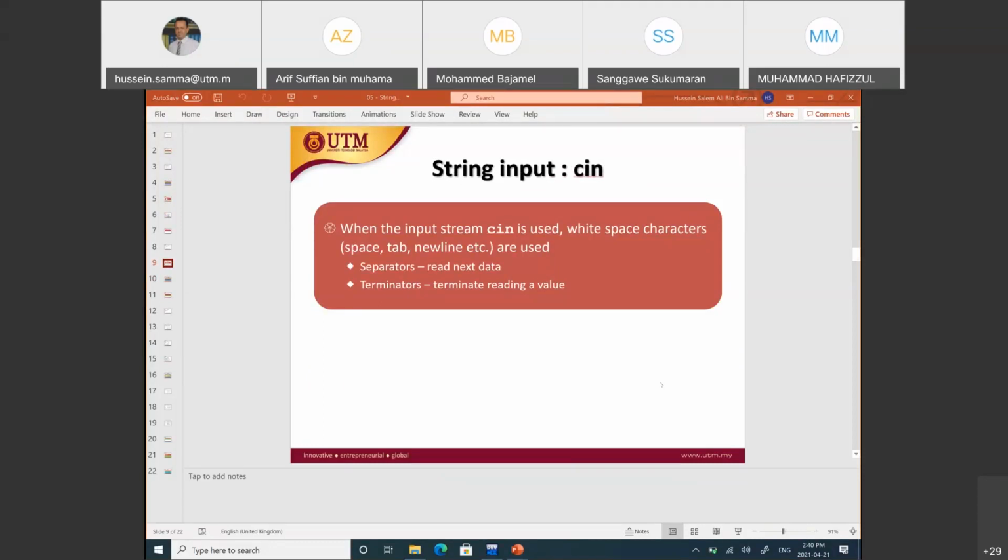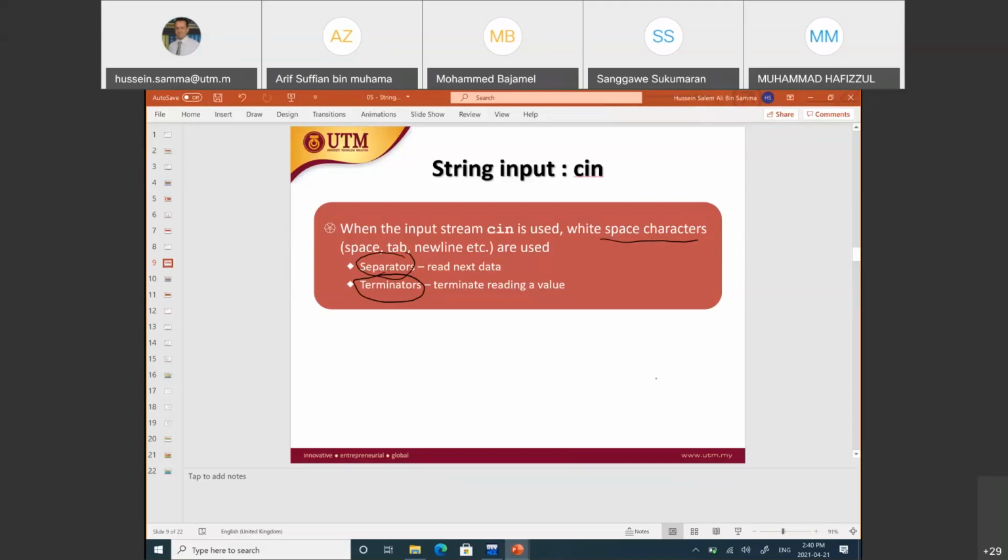We have two cases: as a terminator, the end of the reading, or as a separator when you read the text. When you read line by line or when you read from the input, you have to use the white space as the indicator of the reading.